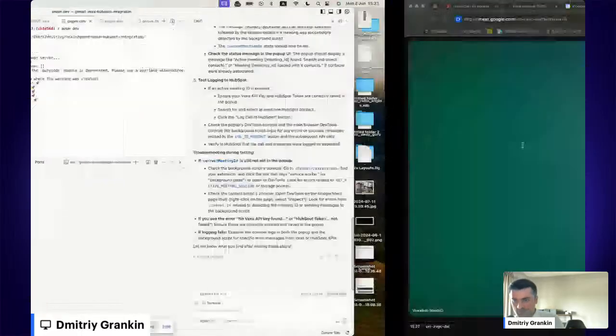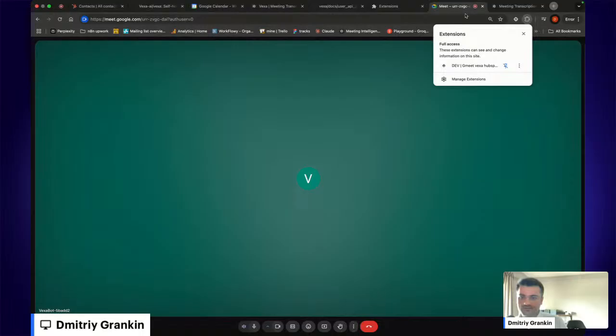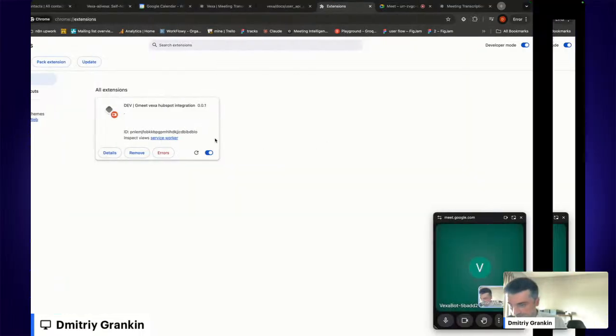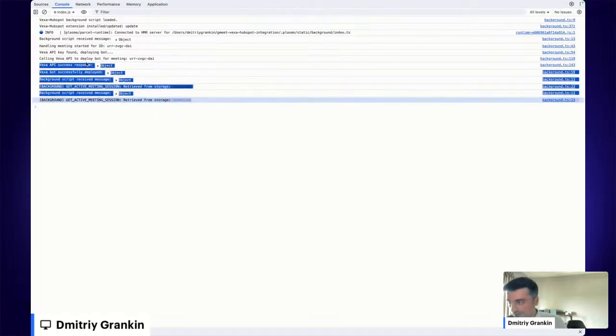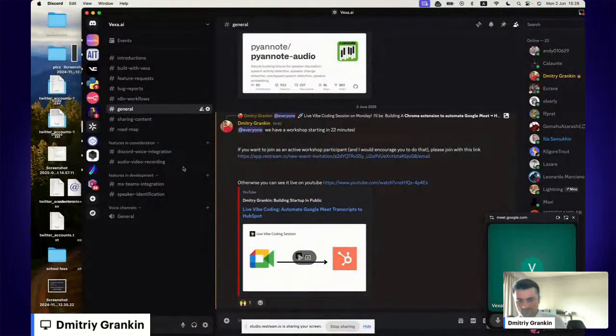So what is the background script console here? The background script console is something you can access like this. This is this one, and I suppose it's going to be very helpful for Cursor to deal with it.